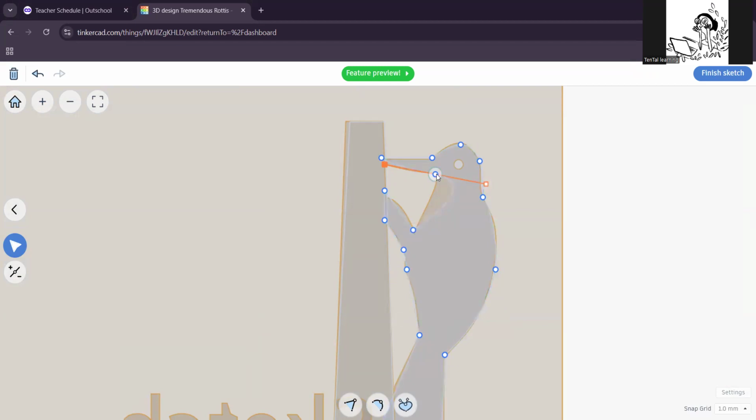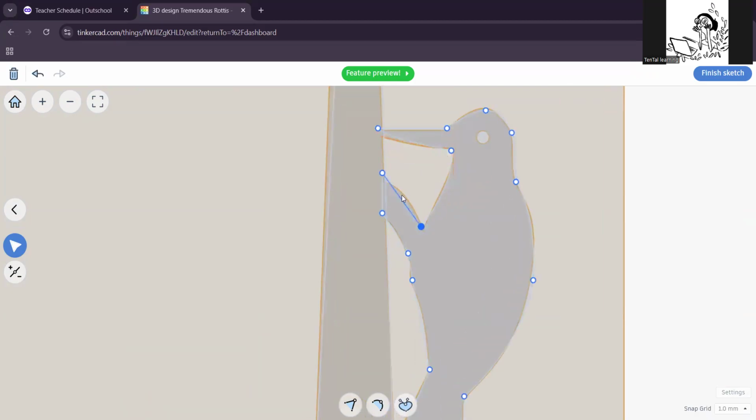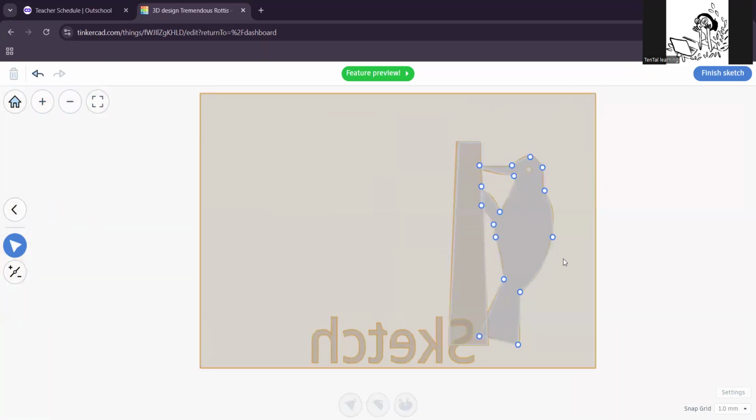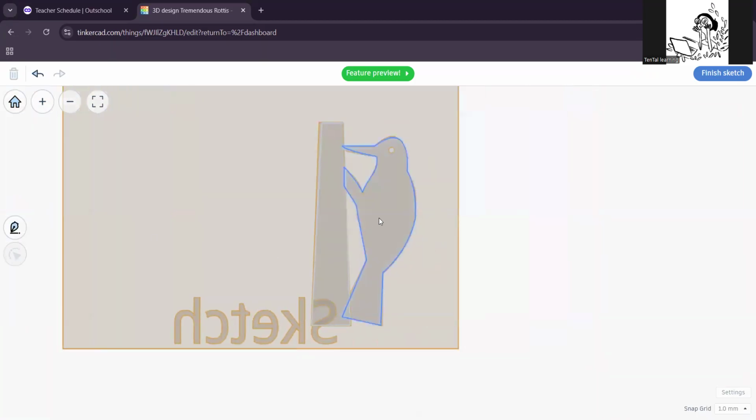Let me show you how, if you don't like this, you can fix it. So break the handles and now grab the handle and bring it down. This one, maybe we can curve this one as well. And again, this doesn't help us. We can break the handles and kind of do this. So see, now we are inside the sketch and we have two separate shapes. This is kind of cool.